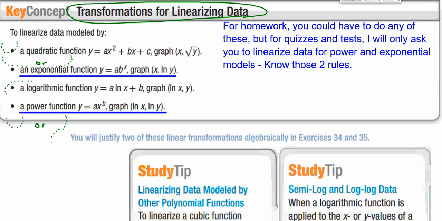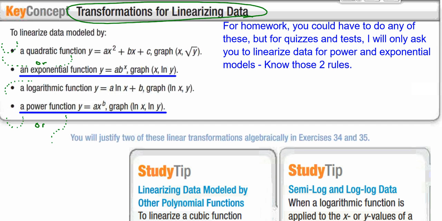Now, the word is linearize, right? So when you hear the word linearize, you should think of a line. Do you agree? Linearize, a line. So we're going to get a linear equation. Do you remember y equals mx plus b? Yes or no? Y equals mx plus b. Okay. And so that's what kind of regression equation we're going to do, is we're going to do y equals mx plus b.